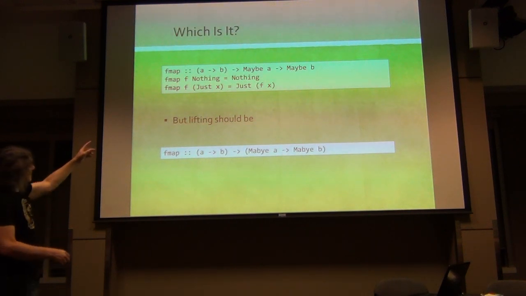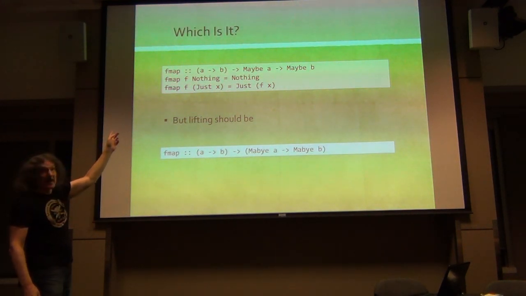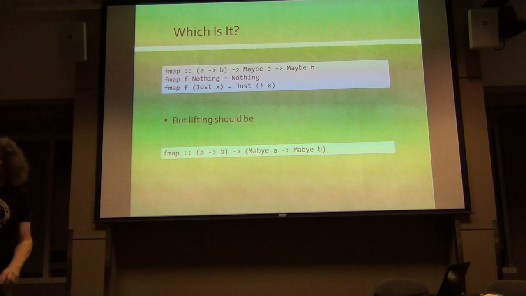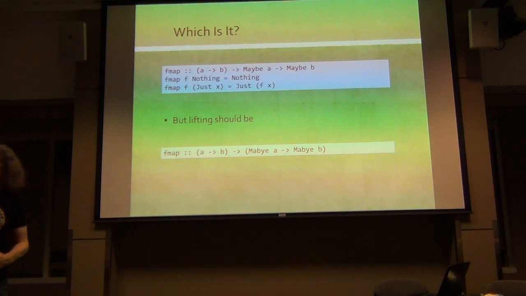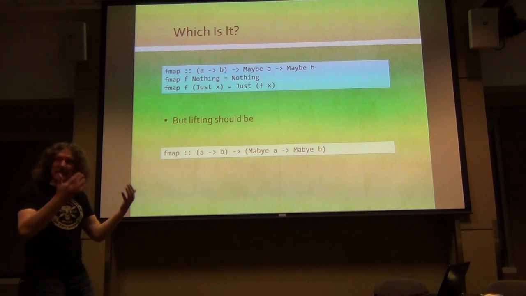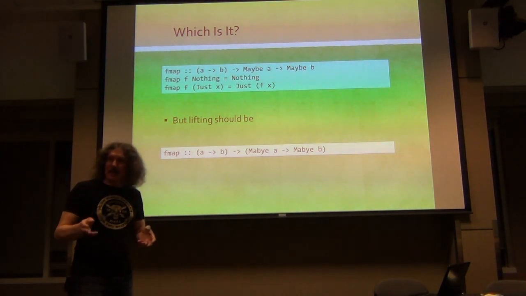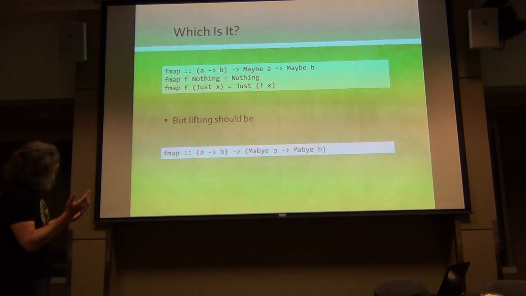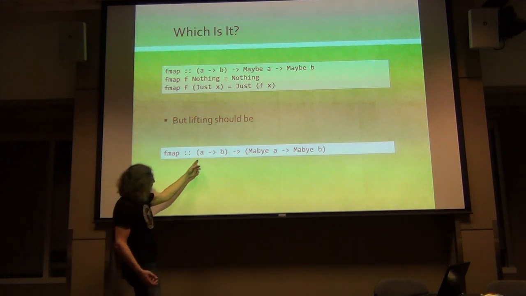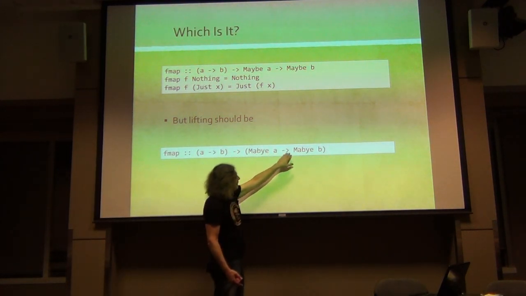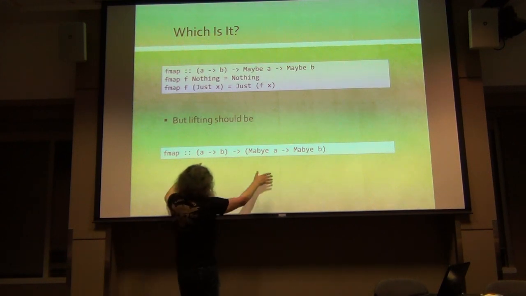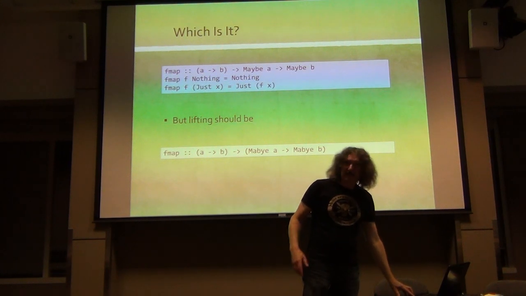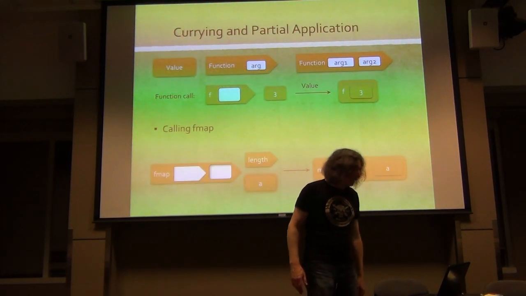So I showed you this definition of fmap, right? And you see the signature of this fmap is a function taking two arguments and returning a Maybe, right? But before I was talking about lifting these functions, so you should take a function and return another function, right? Is there a difference between these two? It should be this: take a function and return me a function. That's a much nicer way of writing the same thing. But I said it's the same thing. It is really the same thing.